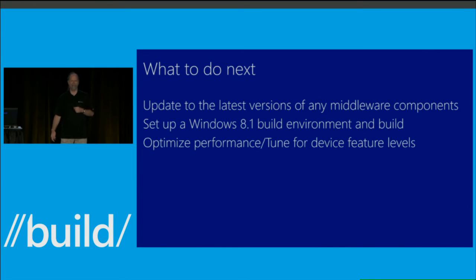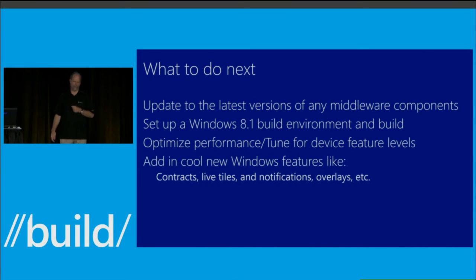And then our recommendation is, make sure that the code is running well, and then just ship it. The nice thing about that is once you're on the platform, you've got all this code running on our new platform, and that's when you get paid, basically, by getting the payoff of adding all the cool new stuff like live tiles and contracts and automatic dynamic notifications and so on. That really makes customers understand that your product is a professional product because it's got all of the features that the platform supports. And the nice thing about shipping a professional product is you're more likely to get paid for it.